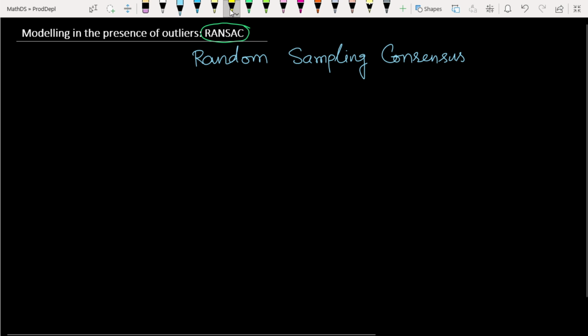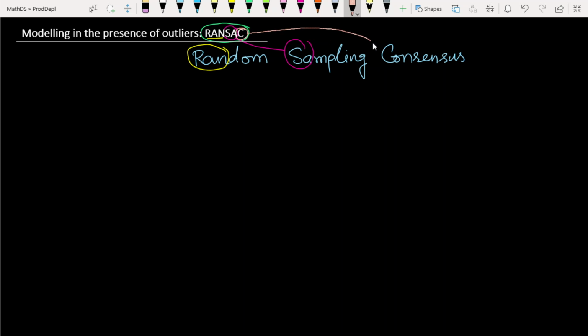This RAN comes from random, this A is from sampling, and this C is responsible for consensus. Because of these reasons we call this method the RANSAC method. This is random sampling consensus.